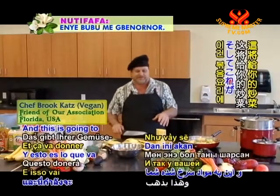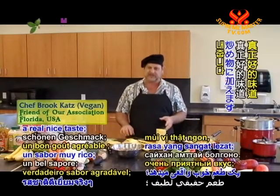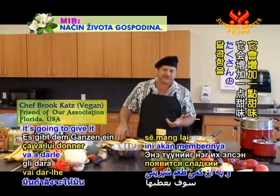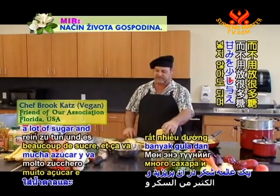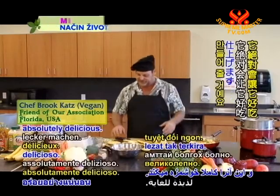And this is going to give your stir fry a real nice taste. It's going to give it a little bit of sweetness without having to put in a lot of sugar. And it's just going to make it absolutely delicious.